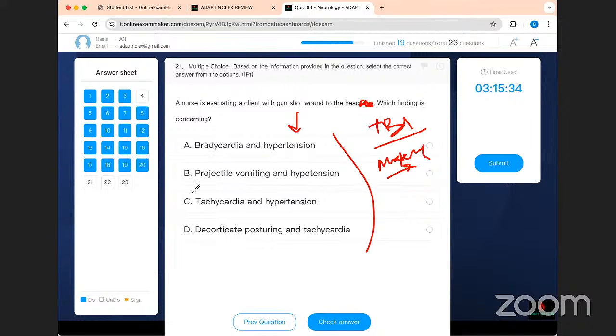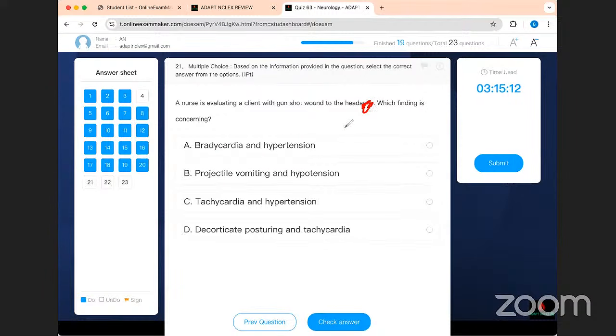Next level thinking. But who do you think, symptoms-wise, is very concerning to you? That's all. They are bad symptoms. But which one is bad? When you have a brain injury, TBI, yeah, you're going to vomit. You're not going to be hypertensive. You're not going to be tachycardic, right?